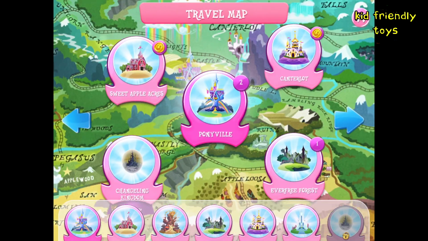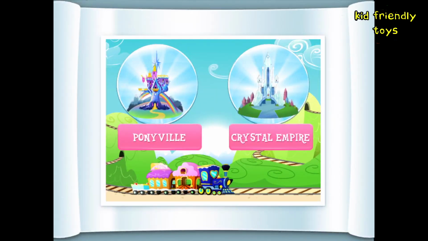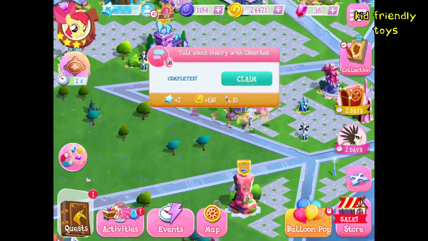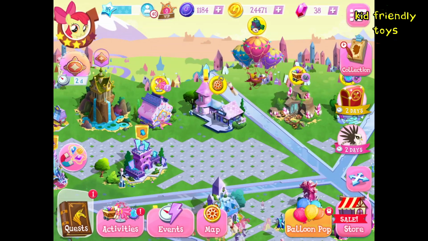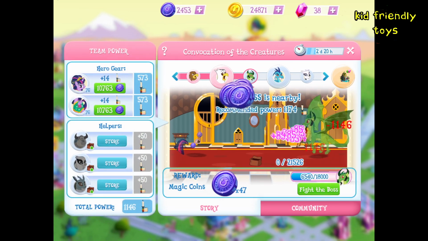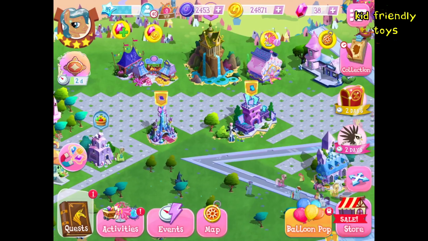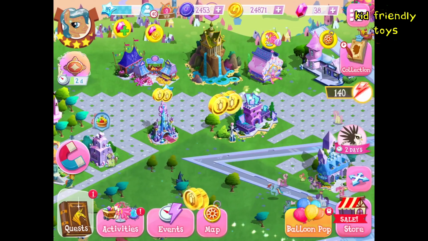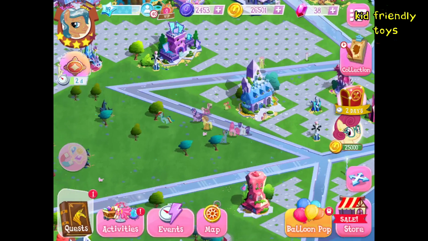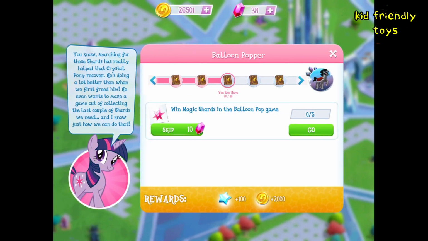So on our map, let's go up to the Crystal Empire. I could claim my community tab for the limited time story again. Alright, and I'm just going to use my magnet. I only have a few shops here, but it's still handy. So we have a new quest from Twilight Sparkle called Balloon Popper.